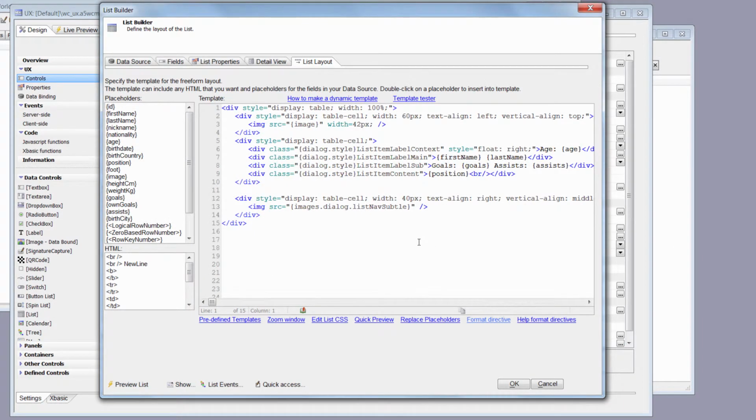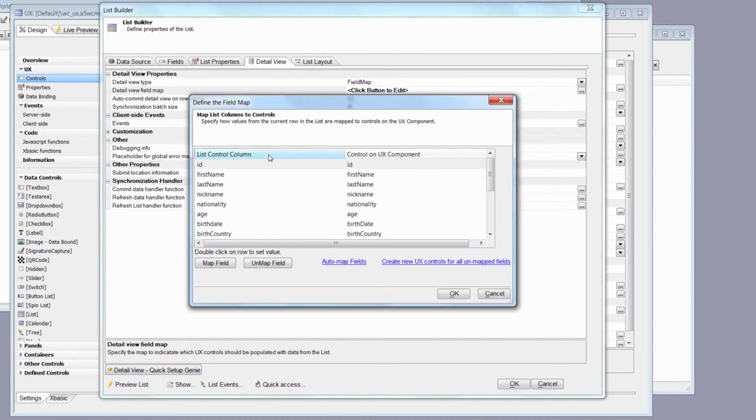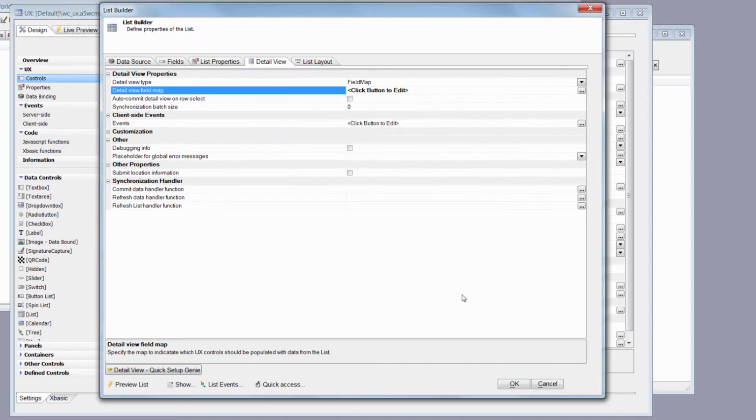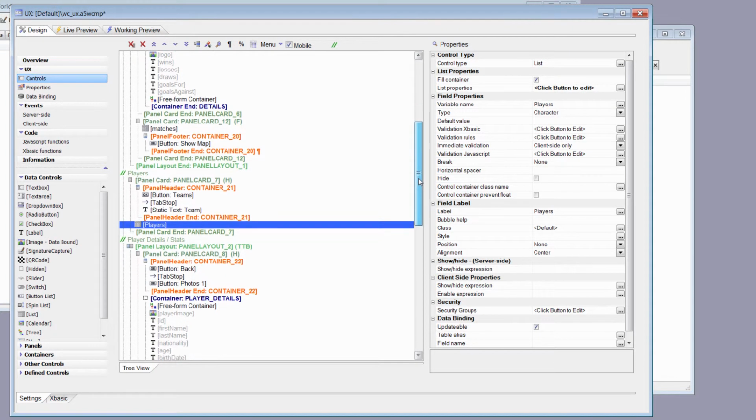We are using a detail view, and in the detail view, once again, we've mapped the list control column. This is part of the JSON that's coming back, and we're mapping that to a particular control on the UX component that we're going to use for the detail view. The detail view, of course, is going to be in a different panel.